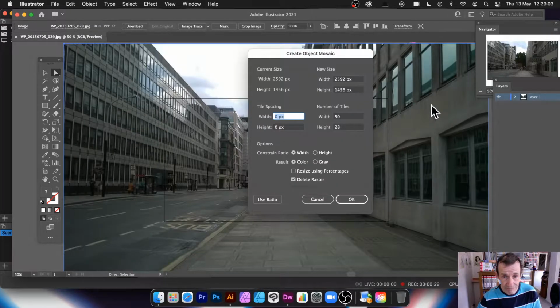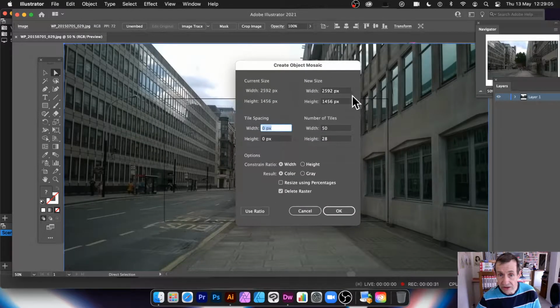So Object Mosaic. And you'll notice here it's got the size. This is the size of the actual document here. And it's by obviously 2,500 odd, 1,500. Now, for the number of tiles, because I want them to be square, you can see 25, I'm just going to go for 50. Obviously it's not matching that, but that's the number of tiles. And also 14, so I multiply by 2, so it's 28. So if you've got an image that's 1,000 by 1,000, that's much easier to work, it's going to be square. But when it's a rectangle, you have to do a little bit of calculation to get it into squares. Obviously very approximate.